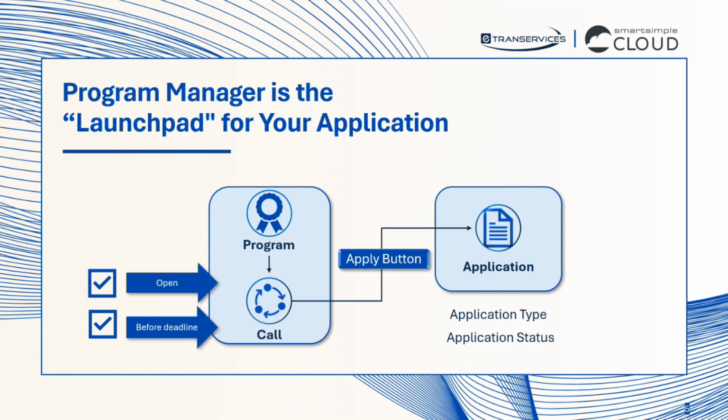Clicking the Apply button creates a new application. The Apply button generally has some combination of hard-coded and variable logic to determine what type of application to start, and then what status to start it from. The application that's launched has a business process and form fields on the application type. Visibility permissions by type determine which fields and buttons appear and how the application will behave.